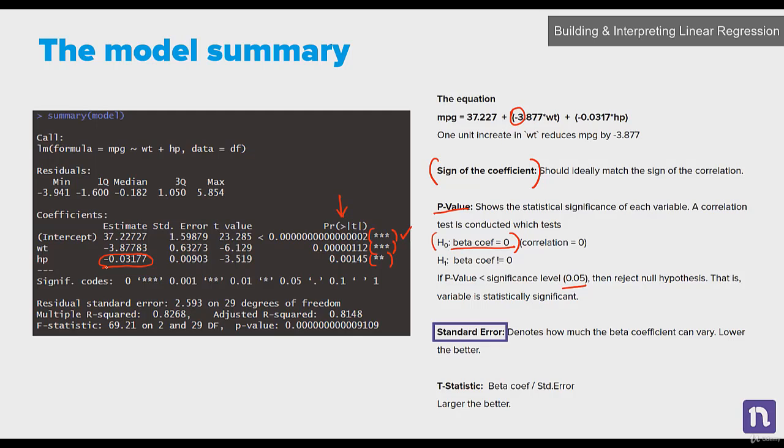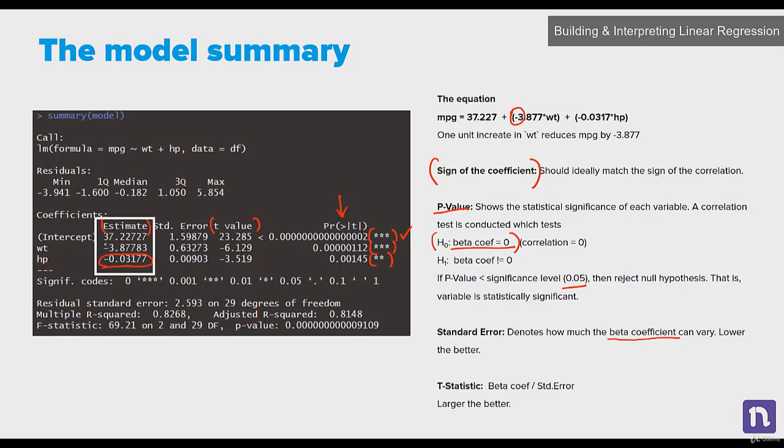Next thing is the standard error. It denotes how much the beta coefficient your model has computed can vary. The lower the standard error, the better it is. And this standard error is directly involved in computing the t statistic. T statistic is nothing but the beta coefficient, that is the estimate that you have here.